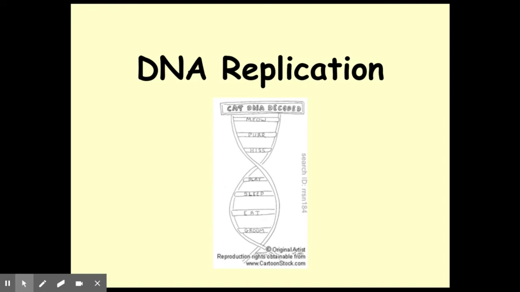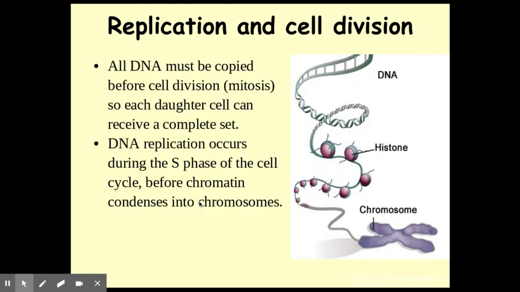So today we're going to look at DNA replication and see how it makes copies of itself, so that each cell can have the exact copy of DNA and have all the information for those particular organisms. All DNA must be copied before cell division, which is mitosis, and we've gone through the process of mitosis, so you know the steps of that. As we go along, the DNA is copied and then it's divided, and then each cell has that exact copy of DNA in it.